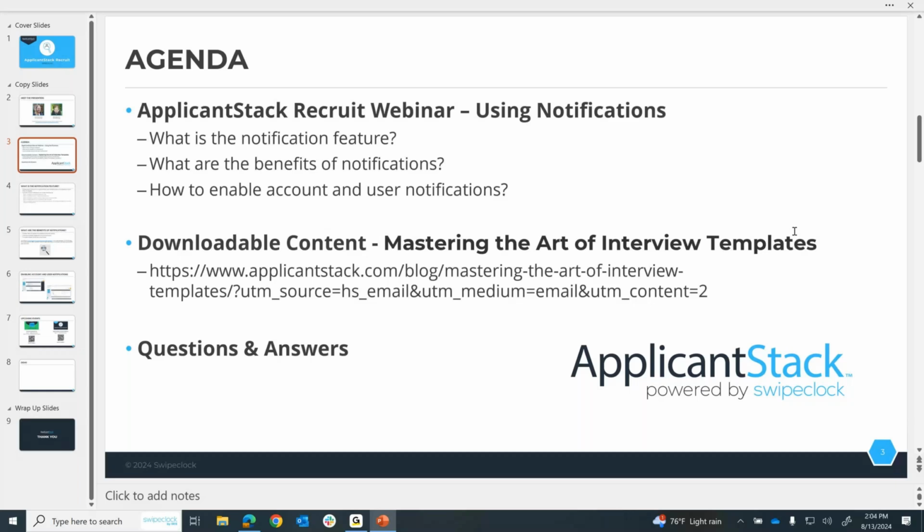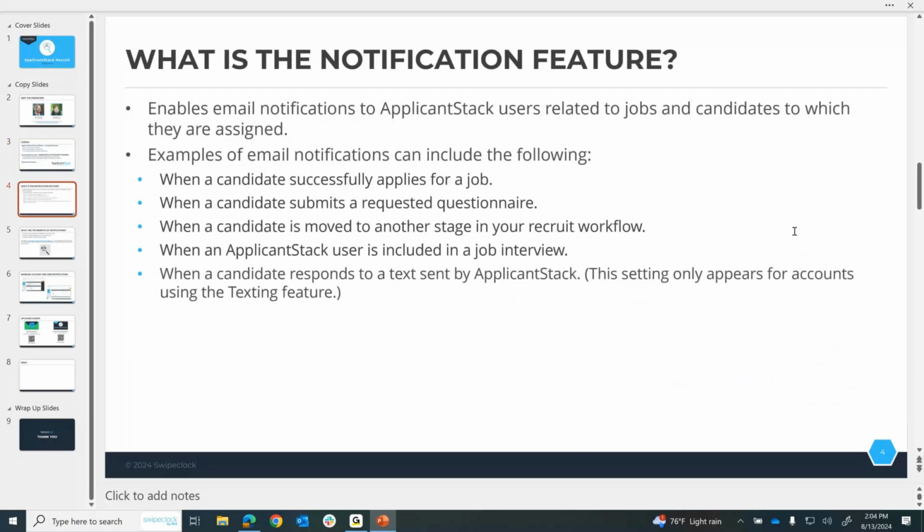All right, just progressing through. The notification feature within ApplicantStack Recruit and onboarding as well enables ApplicantStack users to get notifications surrounding candidate and job activity.